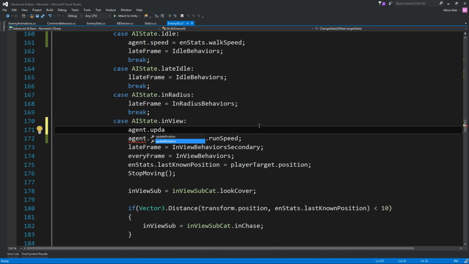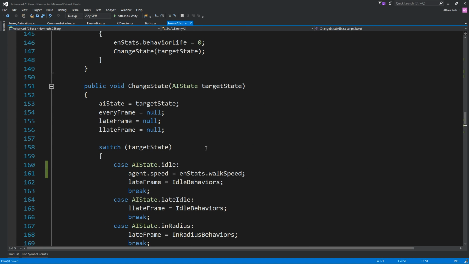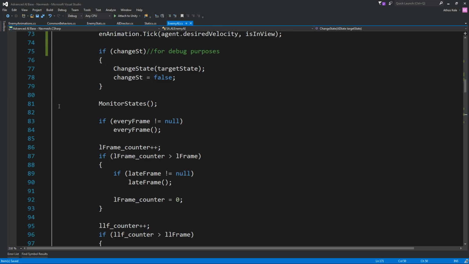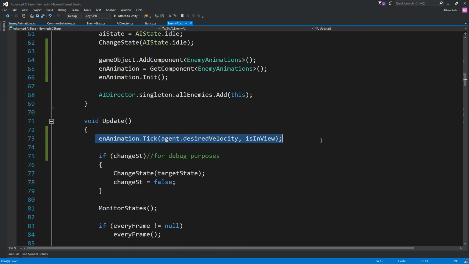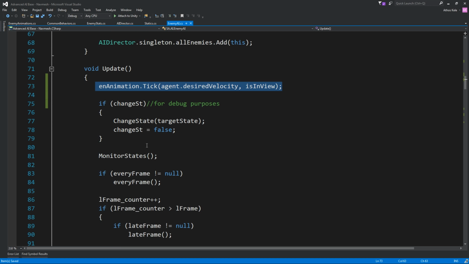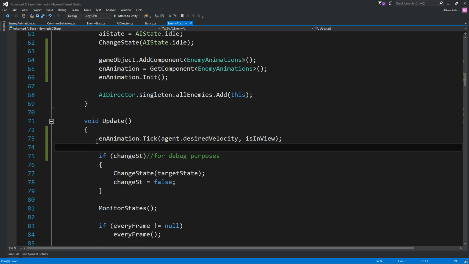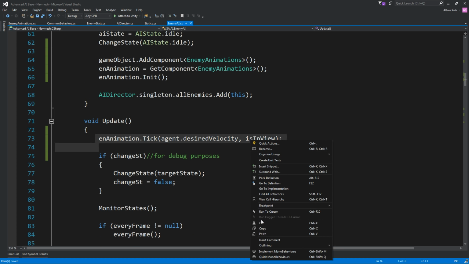update rotation to be false. Now, instead of also throwing it inside the update, the tick we have over here, let's think, we could just drop it inside every frame, the actual tick we have over here.